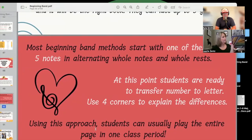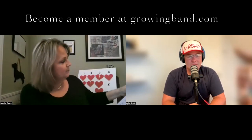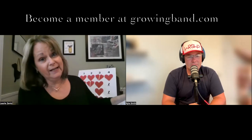So this is not the book that I use. This is a cheap Accent on Achievement. It just happened to be sitting here in my room, but they're all almost the same. They start off with a whole note and a whole rest and a whole note and a whole rest. This one starts on a three. So I just tell the kids, look at line number one. This is what everybody's three looks like. Clarinets, yours is on the bottom line. Tenor saxophones, yours is on the fourth space.